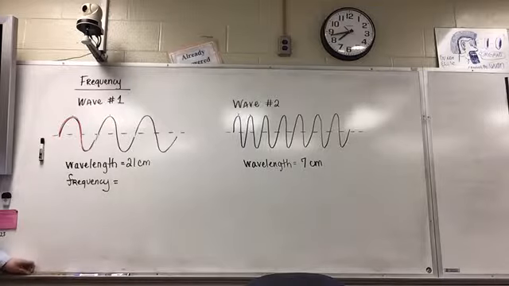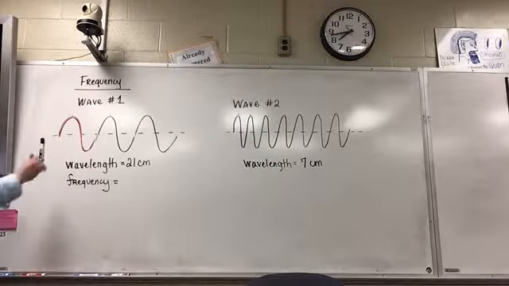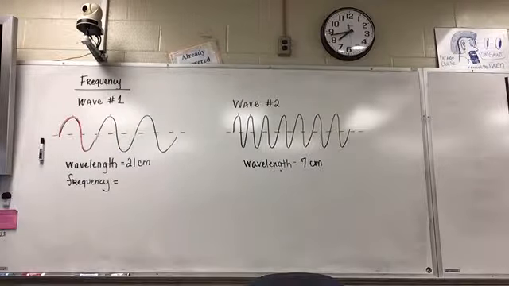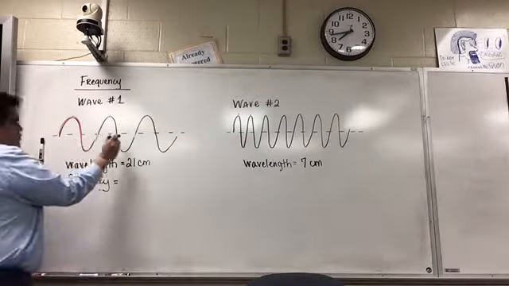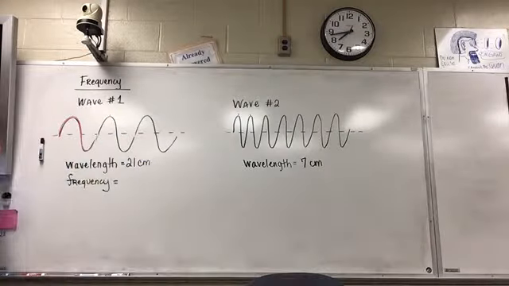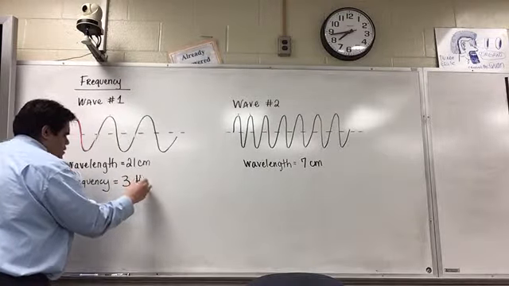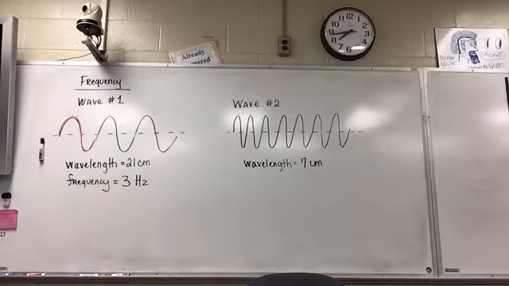When I want to know the frequency, I'm going to do this. 1, 2, 3 crests. Okay? How many crests? 3. 1, 2, 3 troughs. How many troughs? 3. Do those numbers match up? Yes. So therefore my frequency is 3 hertz. Okay? That's how that works. All right, now I'm going to show you a weirdo after we do these two.